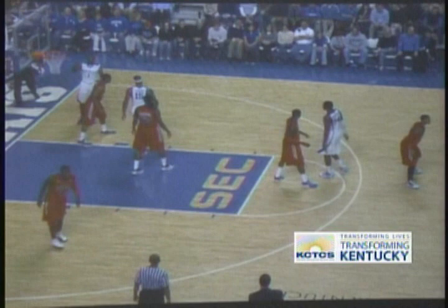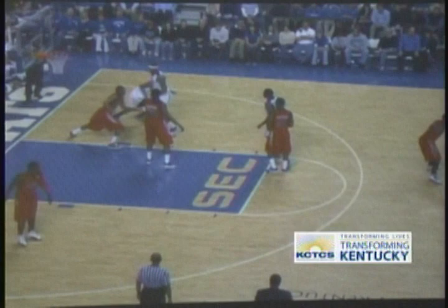we see Darius coming over the top of DeMarcus and Pat's screen. Our first look is when Eric Bledsoe passes the ball to Darius Miller. You got Darnell Dotson in the corner, and you have Patrick Patterson that's spaced out. Now we have great spacing on the floor. First option for Darius is to shoot the basketball.